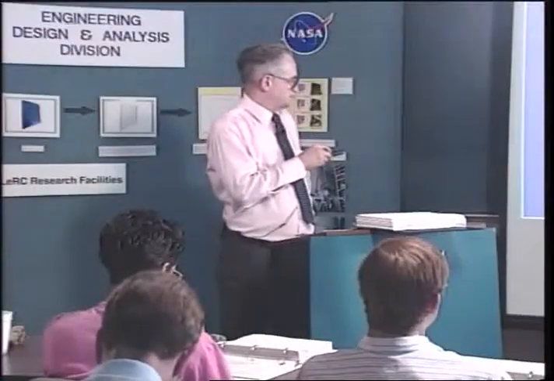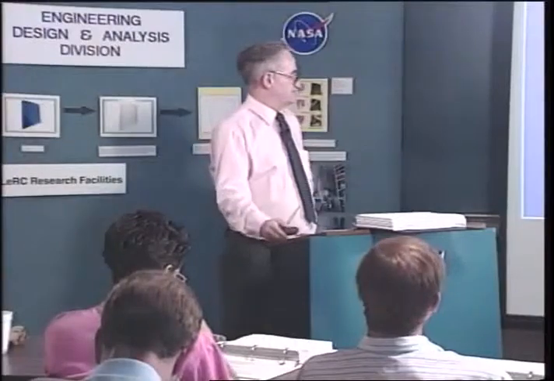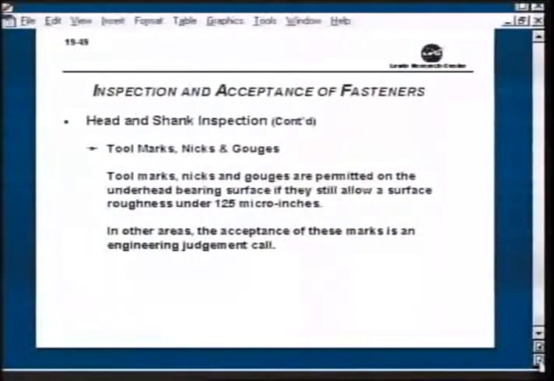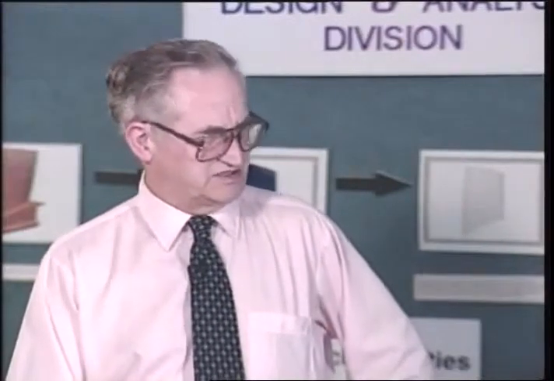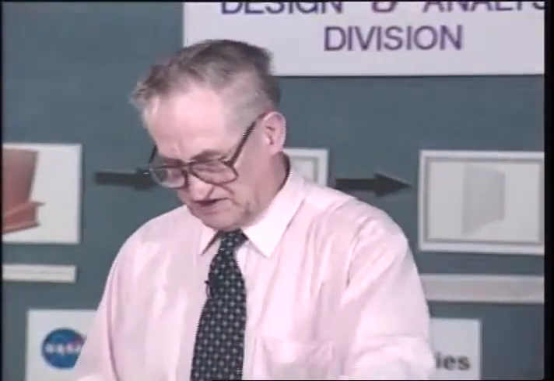Now, tool marks, nicks, and gouges are permitted on the underhead surface, but you notice the restriction on that: as long as your micro inch surface roughness does not go under the 125. Well, a 125 is really not too rough. It's a rough machining surface. And the other place you would look at, if the head is banged up a little bit and it's on the corners out of the way, you could probably accept it, as long as the plating surface is not gouged.